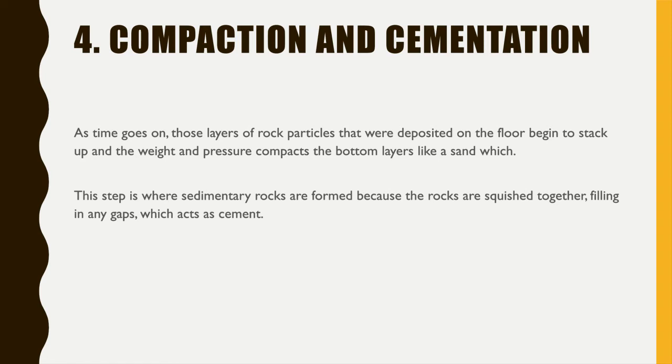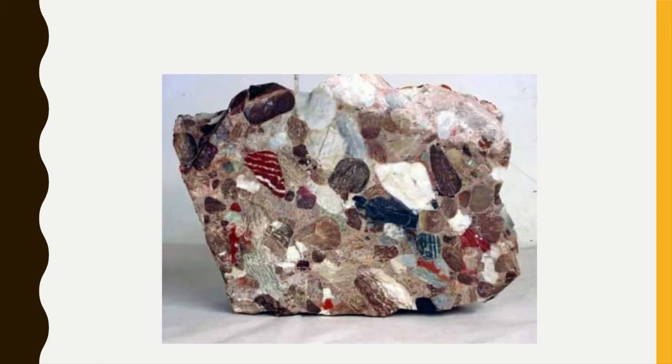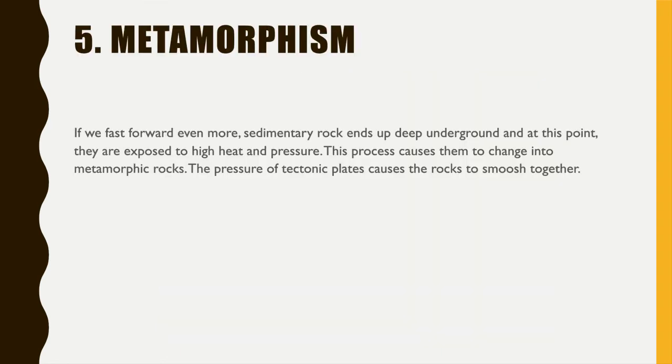And the fourth step is compaction and cementation. And as time goes on, those layers of rock particles that were deposited on the floor begin to stack up, and the weight and pressure compacts the bottom layers like a sandwich. That's what I compared it to. And this step is where sedimentary rocks are formed because the rocks are squished together, filling in any gaps, which acts as cement. And here you can see that all these different rocks, like I just described, are packed together into one. And the fifth step is metamorphism.